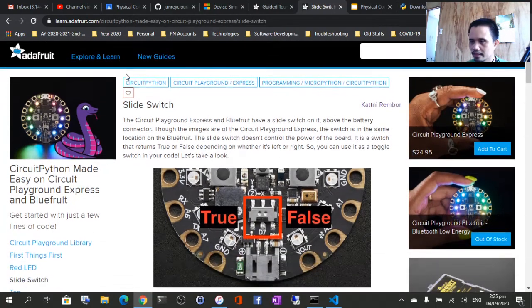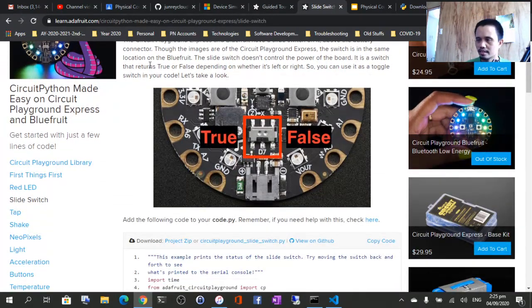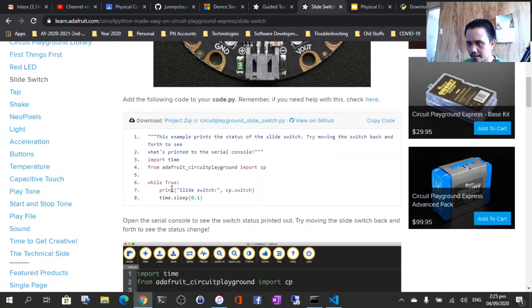Here it tells us that on this side it's true, and on this side it is false. There's an example here that to use the switch, we'll just have to set cp.switch.